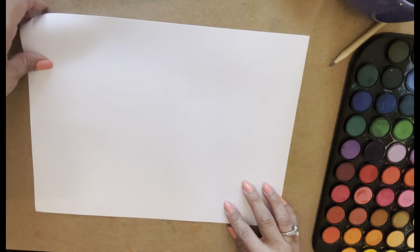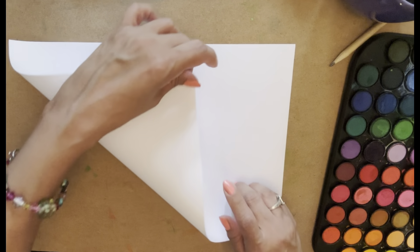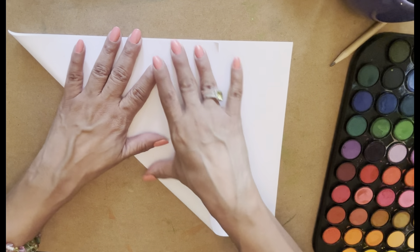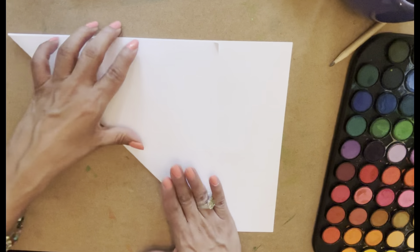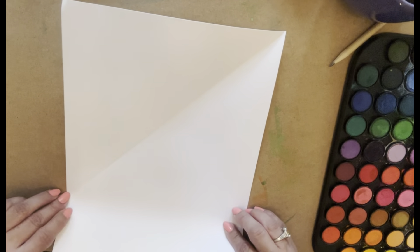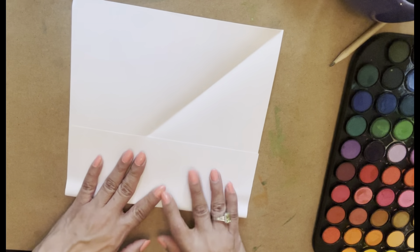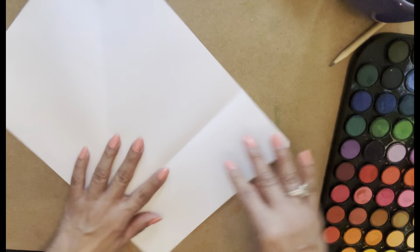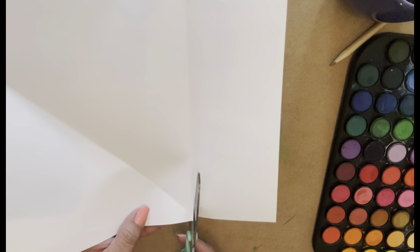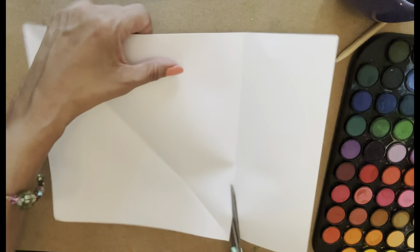Let's go ahead and make a square. It's going to go up like you're making a paper airplane, and you're just going to press down and then cut this off. I'm going to fold this so I don't cut off too much — it's okay, don't worry, it'll look fine. We're really going to make a beautiful flower with rainbow color.